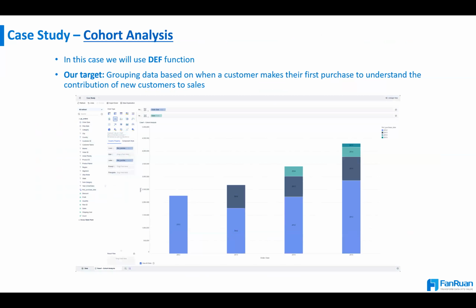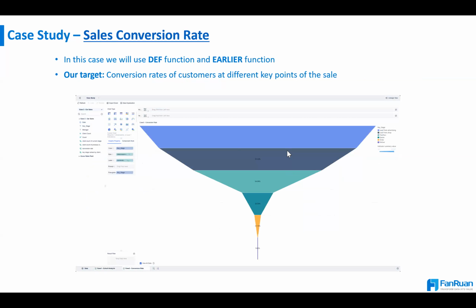Next, I want to show you a few real cases. I will first demonstrate in the real environment for the last 2 cases, and then we will do all from scratch for another two real cases. One is cohort analysis and one is sales conversion rate analysis. So next, we'll go to the real environment, and we can pause for a moment. If anyone has questions, you can ask us in the chat and I will answer them.